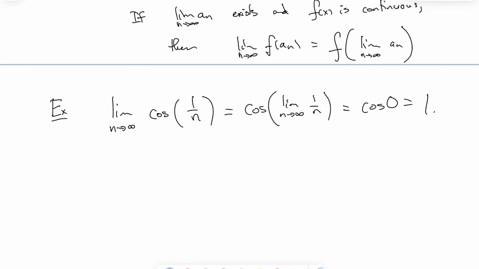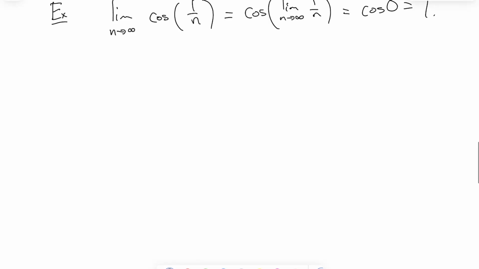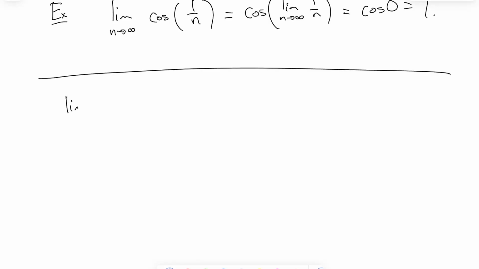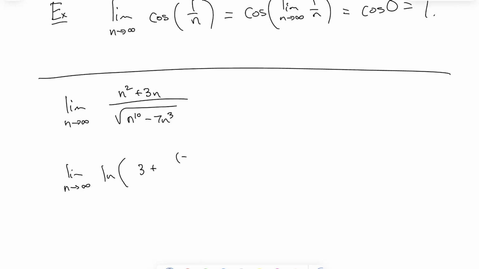All right. I've got a couple for you all to try. See what you think. Each time, just find the limit, or say maybe it diverges. I've got two of them. See how you like it.